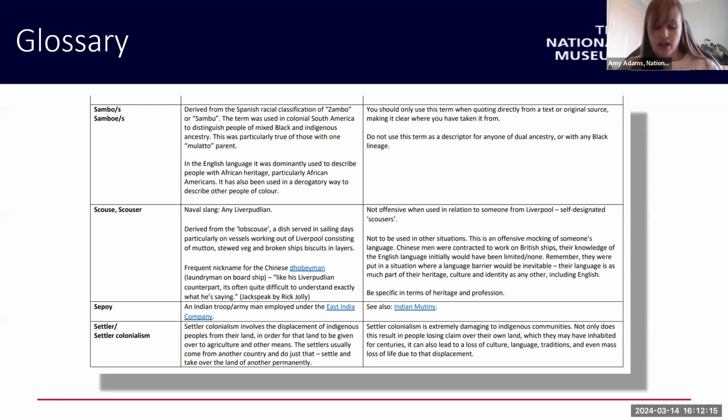Colleagues then really used this and tried to promote it across the organization. We did a lot of advocacy sessions, and we have lunch and learn sessions to really get people engaged, understanding and using it. And we've had quite a lot of success with that, with people really rethinking the terminology and the language that they're using in their work, whether that be volunteers or staff. So it's been really great. And again, it's a live document. I think Hannah even did an update to it just yesterday on our intranet, which was great.